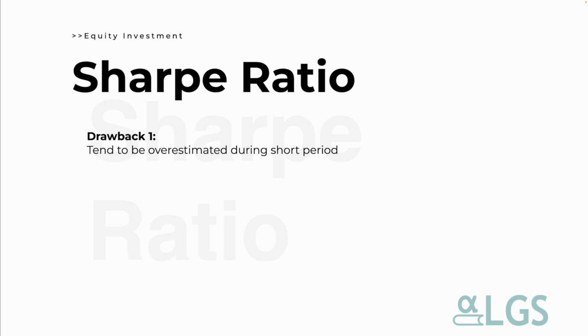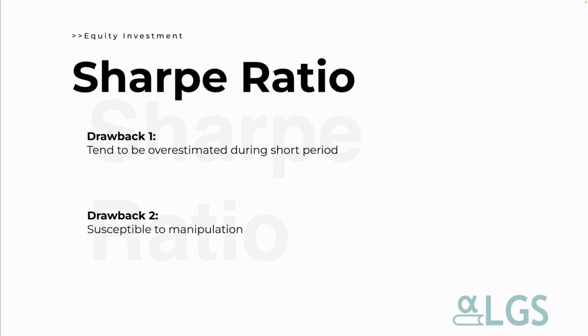Moreover, using Sharpe ratio as a sole criterion for selecting a portfolio manager can be inefficient. Sometimes it is beneficial to hire a manager with even a negative Sharpe ratio. This counterintuitive approach can improve portfolio diversification, as adding a manager with a different return profile can enhance the overall risk-return trade-off.